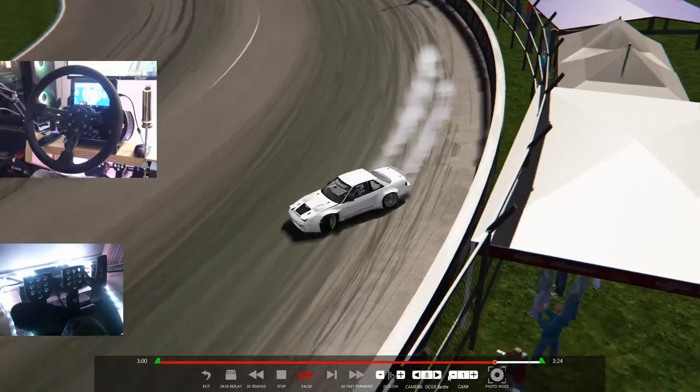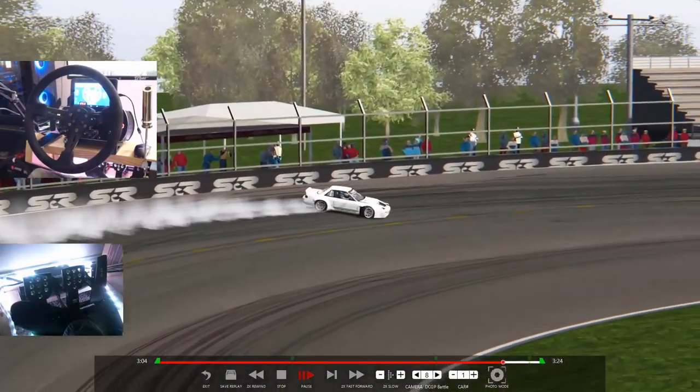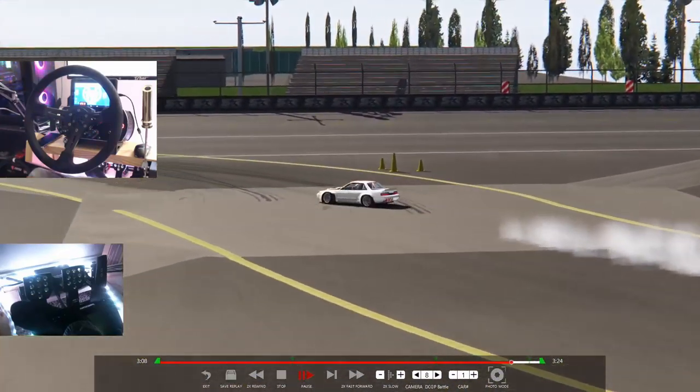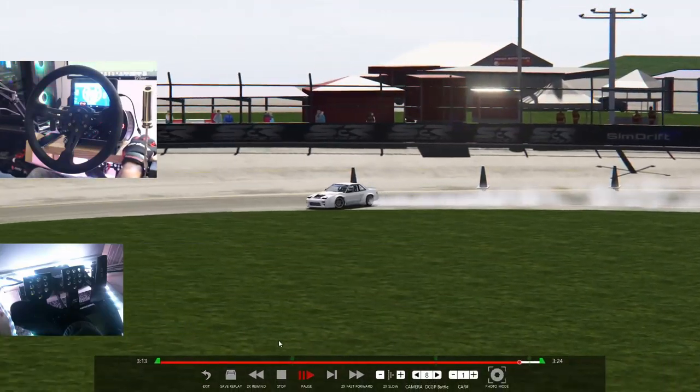Entry on the wall was great. About the second, almost the last entry cone, we kind of stayed a little bit higher on the bank. This transition was kind of wonky. I went to the wrong gear and I had to switch up. If I would have stayed in fourth, that probably would have been a lot better.